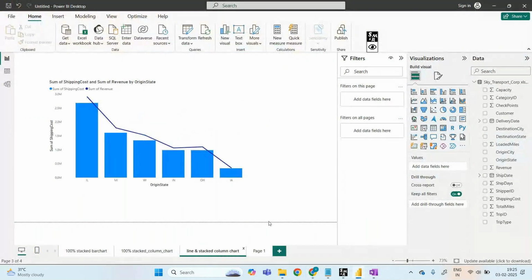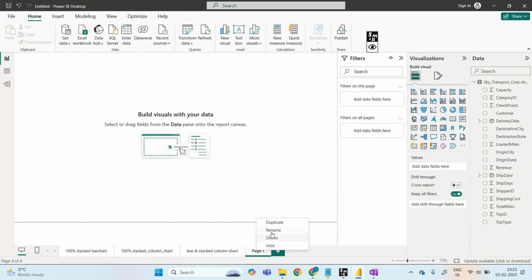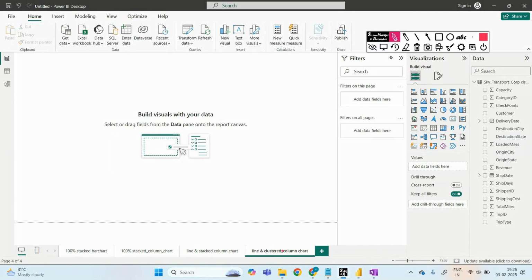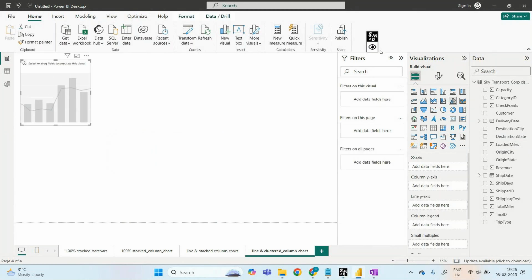Line and stacked column chart. See, now if I go for the line and clustered column chart, the difference is, see here, click this chart and just drag it out.